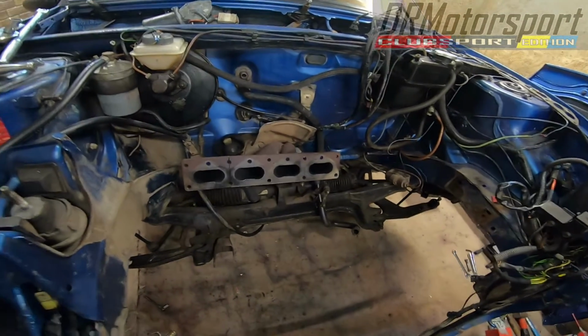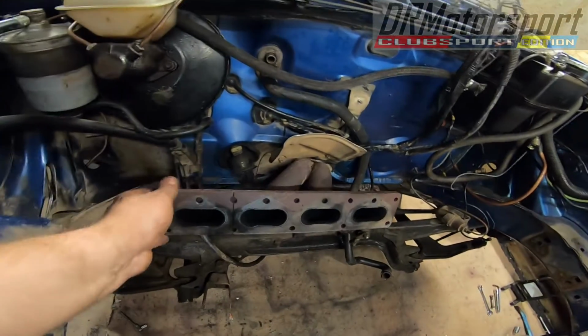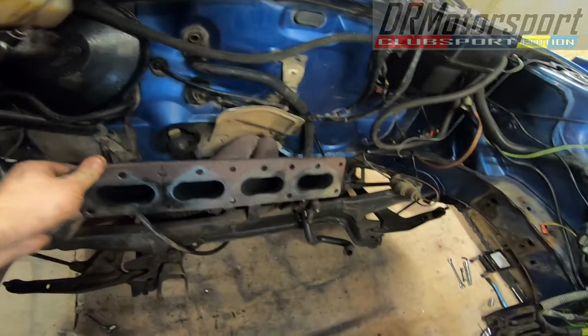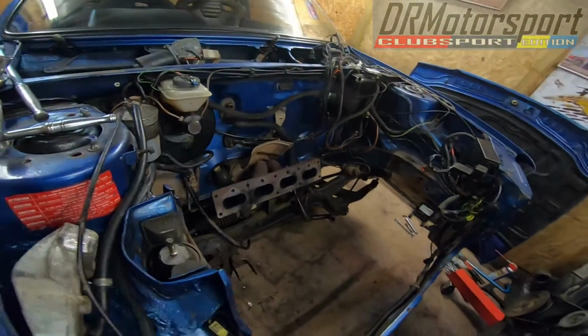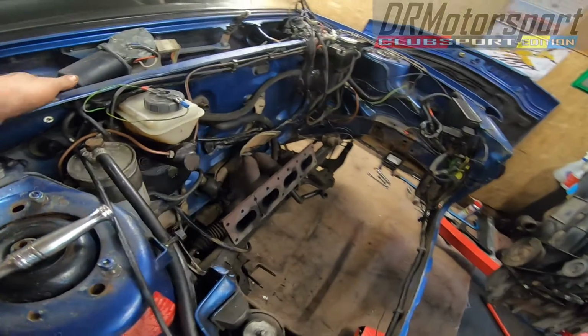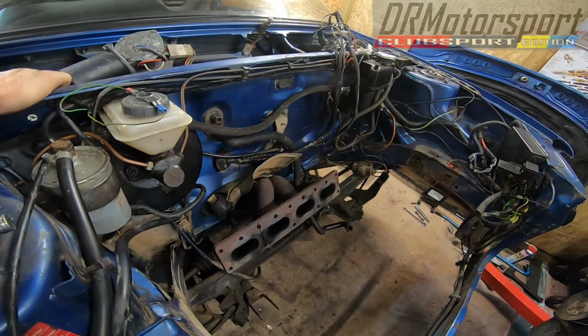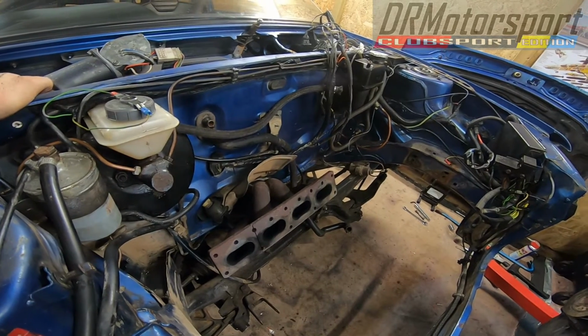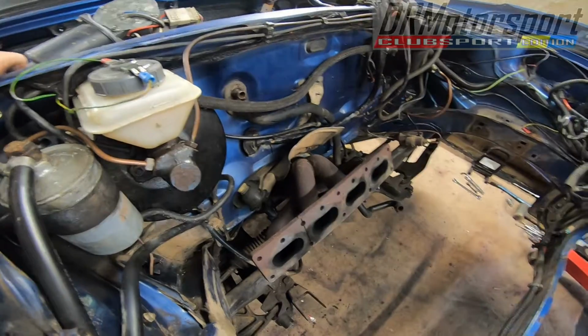Meanwhile, back at the farm, I have to take the manifold off. Bit more of a pain in the ass compared to the little TU engines. So that'll be interesting when the engine goes back in. That's going to be a bit of a pain, because I can't fit it once the engine's in, so it's going to have to be in situ. But what I will do is I'll split it, disconnect it at the joint to the system. I'll get that done.